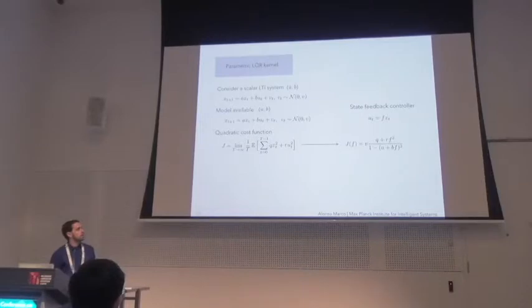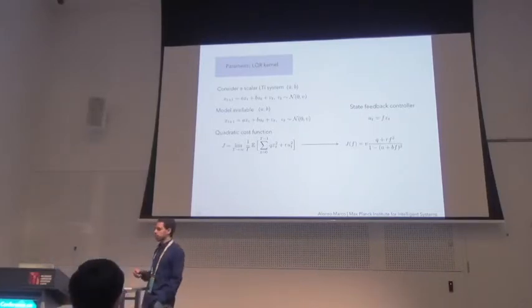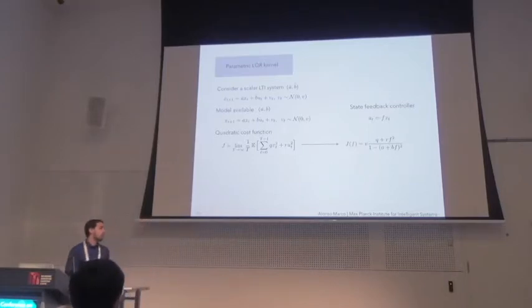Then, if this controller stabilizes my system, we are going to arrive at a stochastic stationary process, and it is very easy to show that by solving the Lyapunov equation, we can have a closed form solution for the quadratic cost function where the input is the controller. In some sense, evaluating this function would be equivalent to doing a closed loop experiment on the real system.